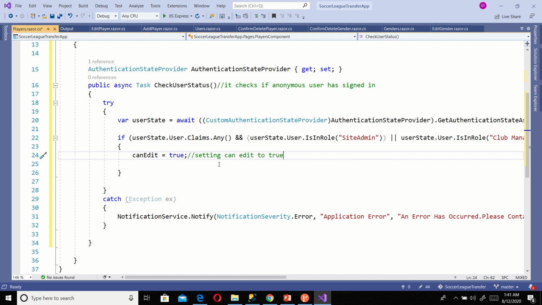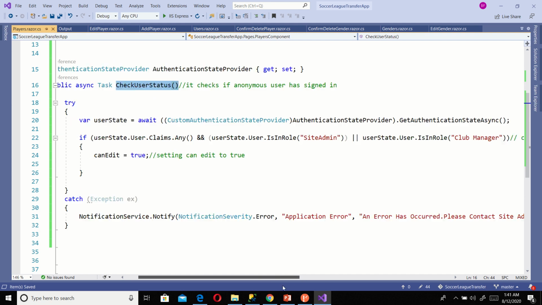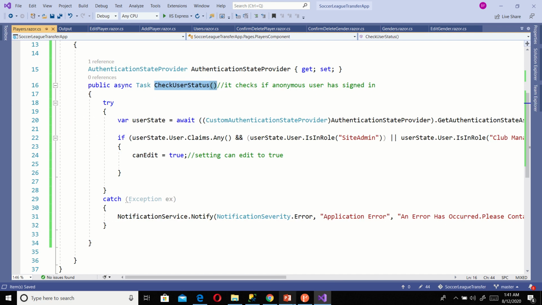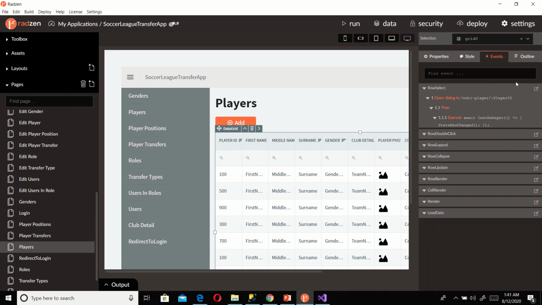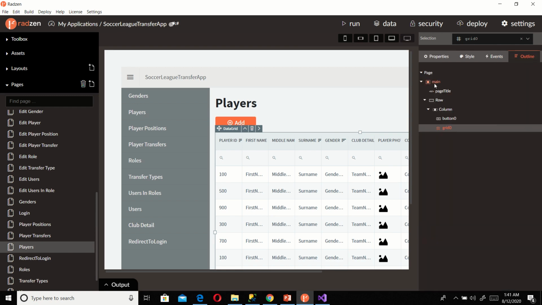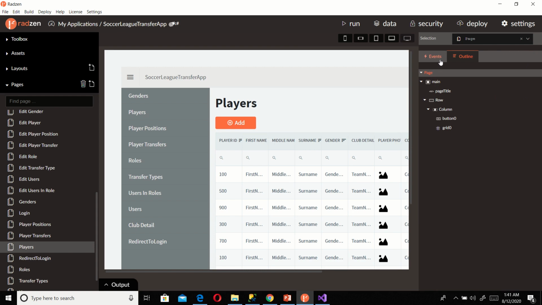So the next thing we do is we'll call this check user status method. So how do we do that? We go back to Radzen, go to outline, select page, go to events.